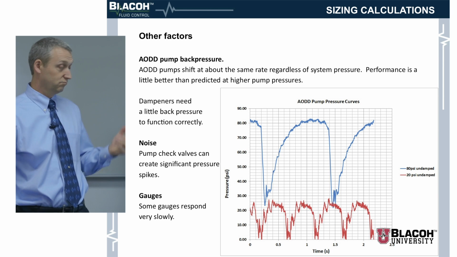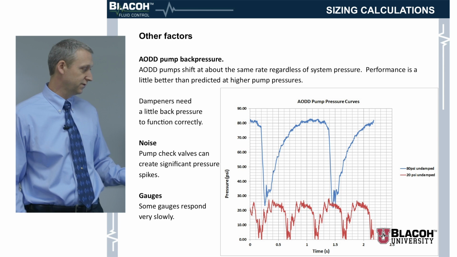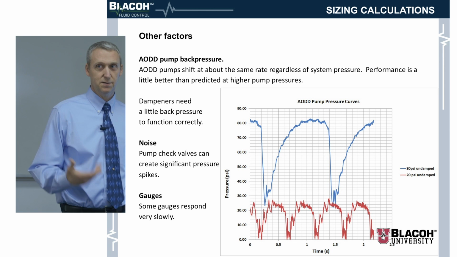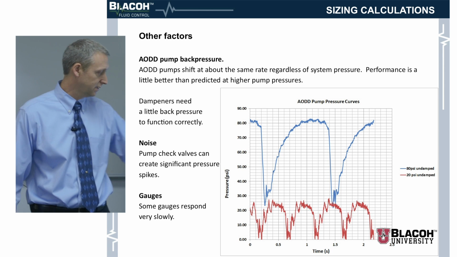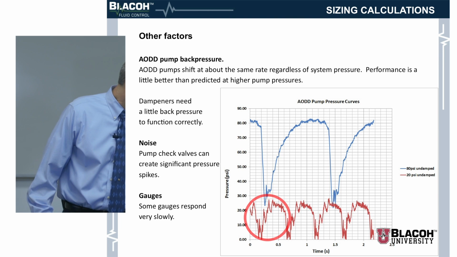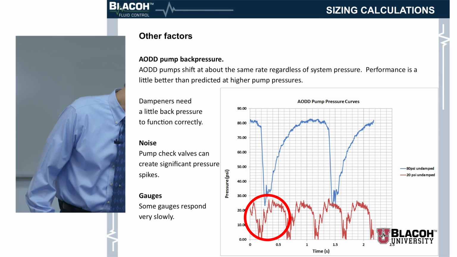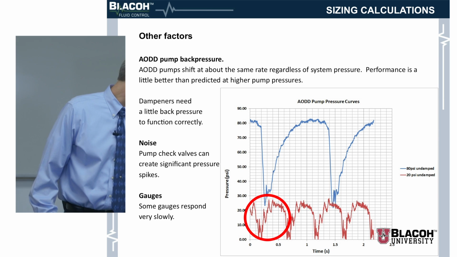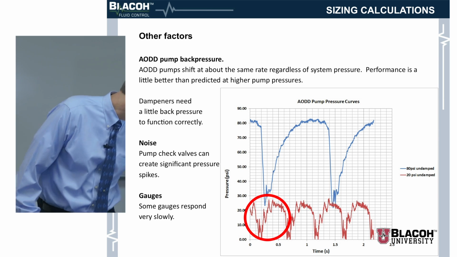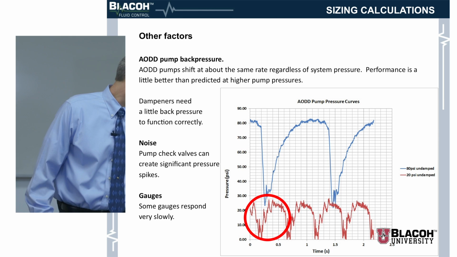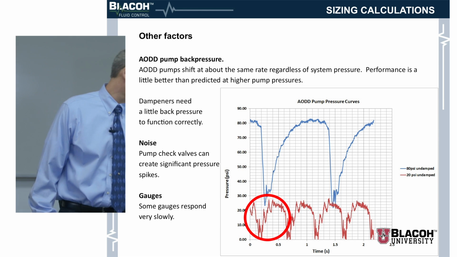Noise in the system is something to consider. It can give you results that seem higher than they ought to be. If you look at this, there's about 10 psi, maybe 20 psi, of pressure fluctuation there.